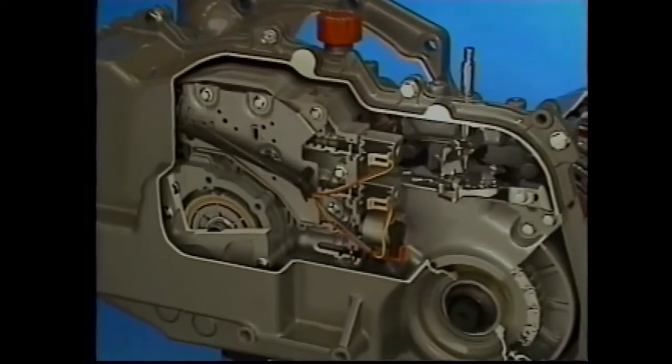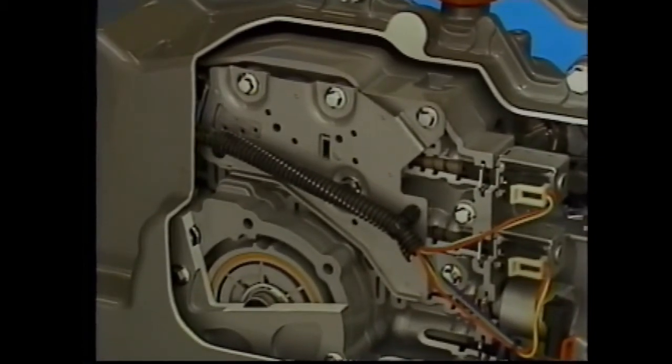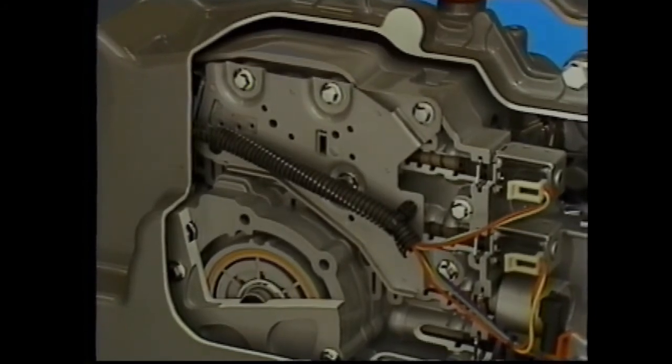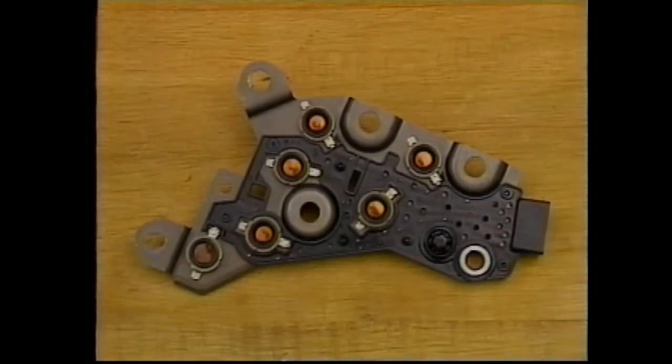Several inputs are used by the PCM to control transaxle operation. The transaxle fluid pressure switch assembly, or PSA, contains the pressure switches and the transaxle temperature sensor. There are six pressure switches in the PSA. Five are normally open and identify manual valve position for the PCM. The sixth switch is normally closed and relates to TCC operation.